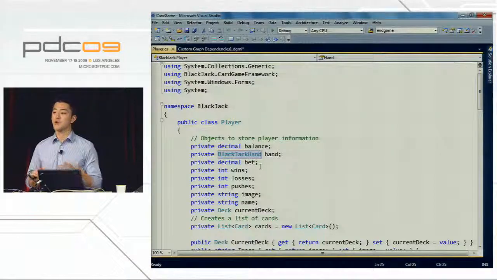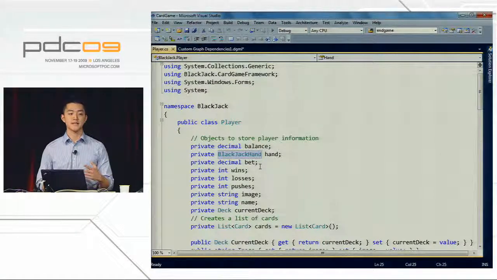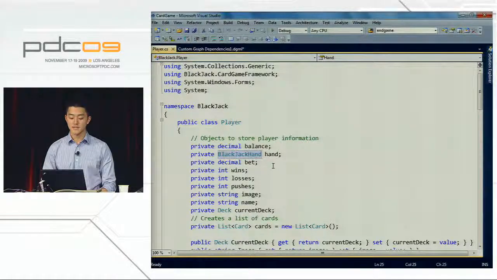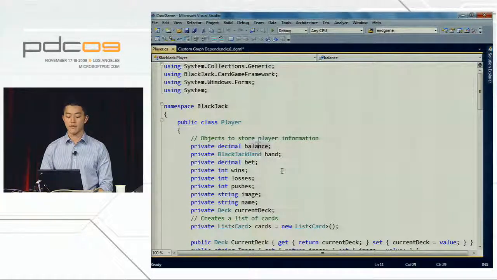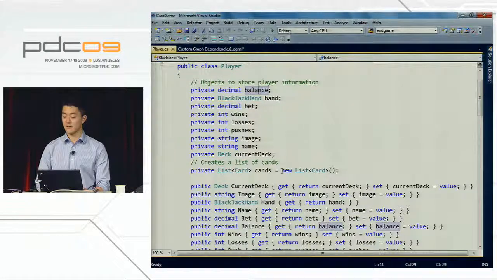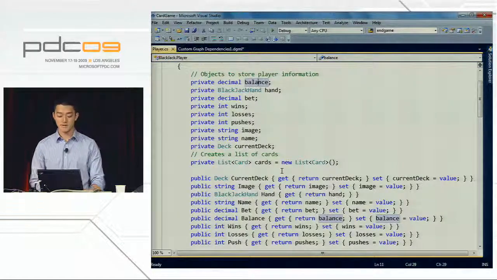Now that we have a high-level overview of the source file, let's go ahead and take a look at how some of the pieces of the source file are put together, how they're tied together. So one of the first things that I'm going to do here is put my cursor on the balance field. And you can see that after a short delay, the balance field is highlighted. And if I scroll down a little bit, other instances of balance are also highlighted down below. I'll scroll down a little bit more so people in the back can see.